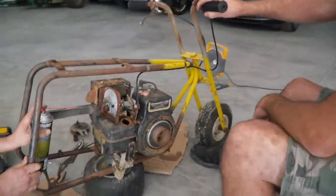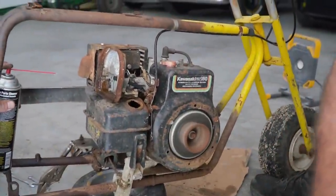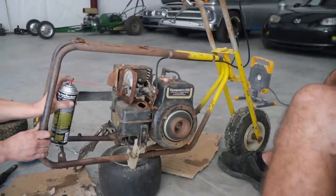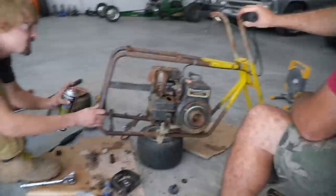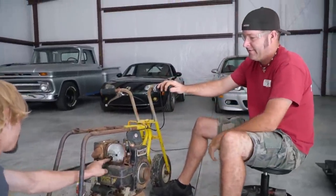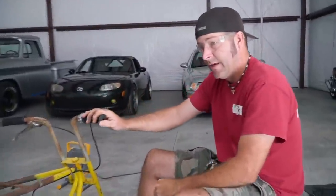Awesome! It sounds good! No smoke! We'll clear it out real quick. Well, it's a great sign. Yeah, dude. No smoke, no knocking. Perfect. I think it's a perfect candidate for a Mikuni and an oil change. Yeah, I think we can change oil.